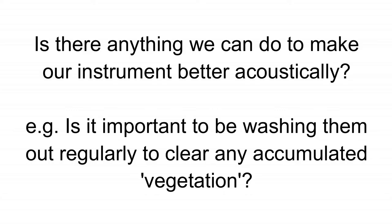The interior surface of the instrument is important. The rougher or softer it is, the more energy gets absorbed by the surface coating. So cleaning your instrument will possibly have an effect, though whether it makes it better or worse is an open question. Similarly, if you drop your instrument and put a dent in it, that can change the intonation of some notes — it's usually thought to make things worse, but maybe it makes them better in some cases. What players usually do to improve their instrument is select a different mouthpiece, which is such an important part of the instrument and is more important than anything you do to the instrument itself.